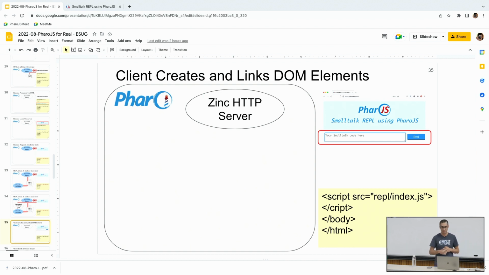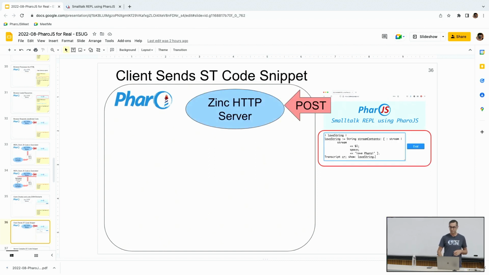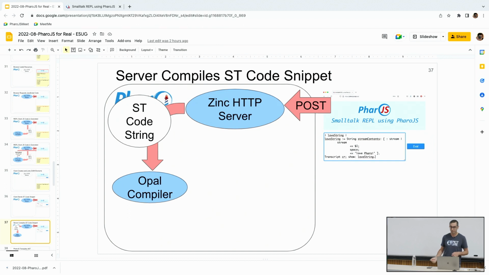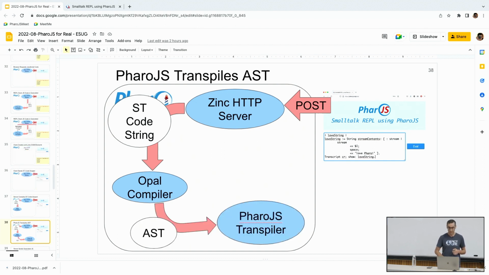It opens the text area where you can type in. So I type some expression, do the eval. It goes through the Zinc server. It says, OK, it's Smalltalk code. Let's call the Opal compiler, the Pharo compiler. But we don't do the full compilation. We don't want to. We want to have some security. We don't want a user to mess up our image, like save and quit.